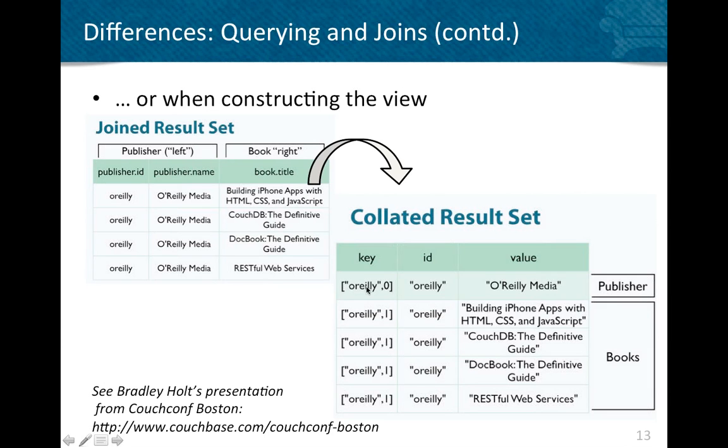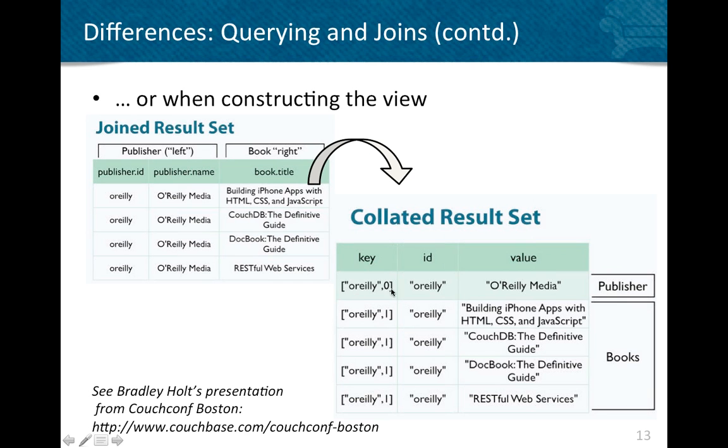The way we've done this is with a compound key in the result. So I know this is probably a lot to understand, but just to give a flavor for it, because everything's sorted by this first key, and through a convention of just emitting from the MapReduce when I build the view, I can say if it's a publisher, emit the publisher name and the numeric value 0, and if it's a book, emit the publisher name and the numeric value 1. So then when I go to query the system, I can query very easily for everything from a given publisher and be able to see all of the books associated with that publisher. So this is a way of doing a collated result set within a document-oriented database.